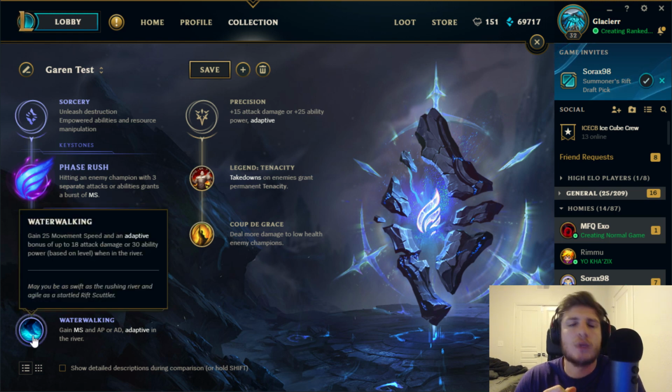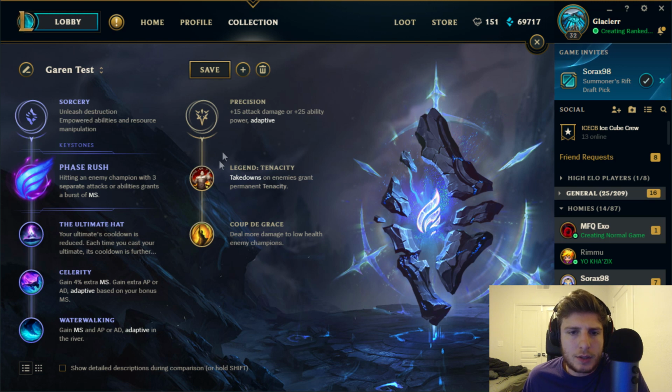Waterwalking is very useful because if you play Garen how I do, I like to roam mid a lot. I like to take control of Scuttle Crab. I like to invade the jungler. Having more attack damage in the river and more movement speed, again, Garen's an immobile champion, more movement speed, more AD, the better.